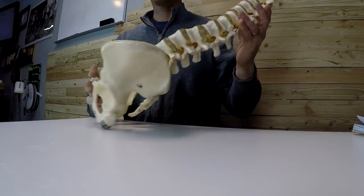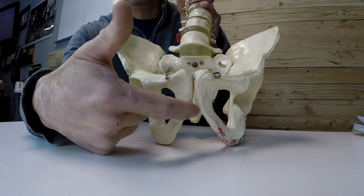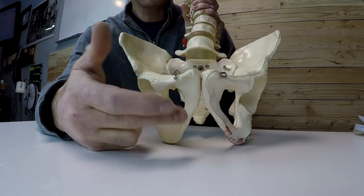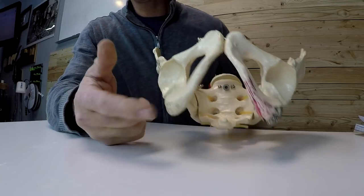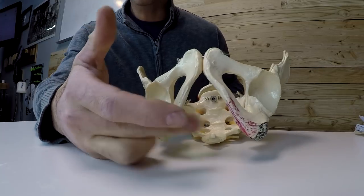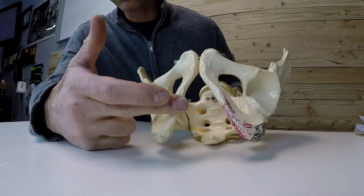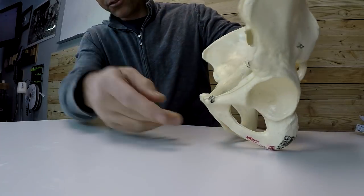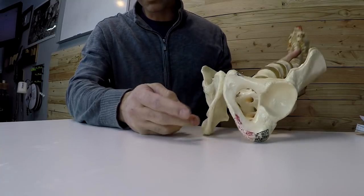What's a pubic arch? It's this angle here on the underside of the pelvis. This is a male pelvis — here's the pubic arch, this is the pubic symphysis, and these are the sit bones. That's where we contact a chair when sitting. On a bike that's not necessarily where we sit — most people sit further forward onto the ischial ramus right here.